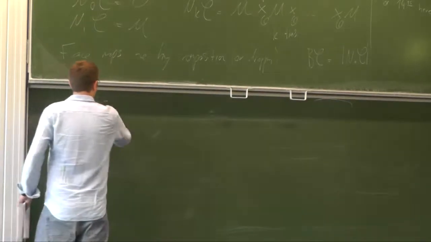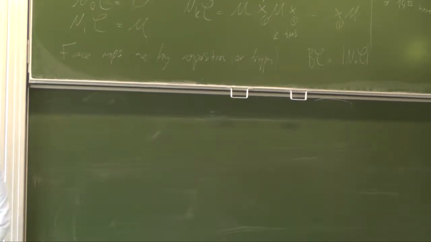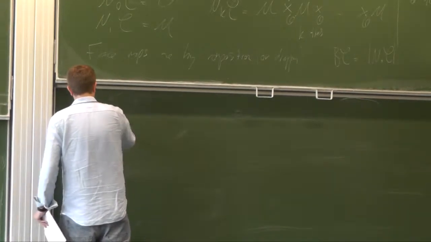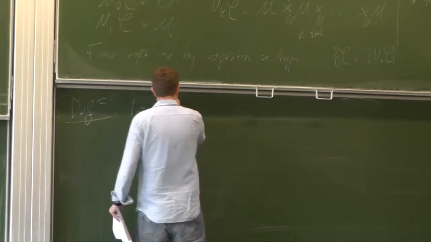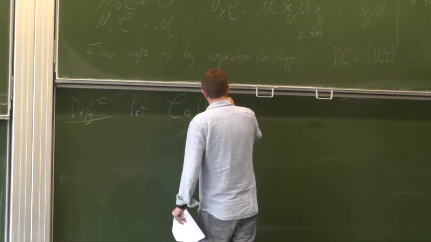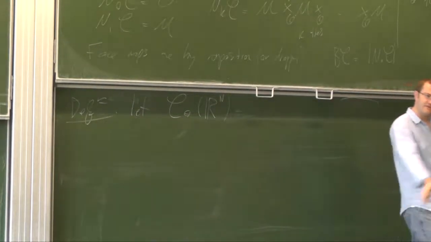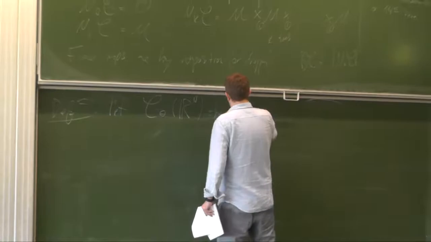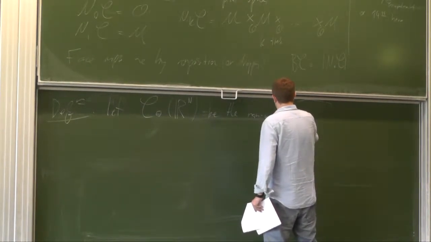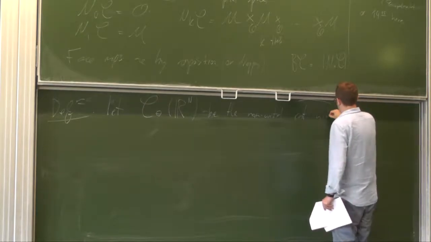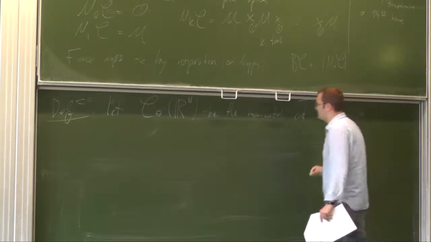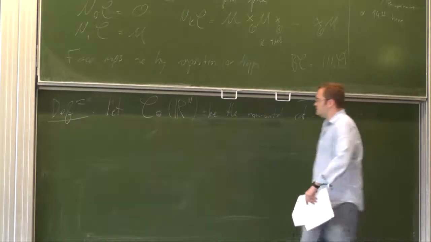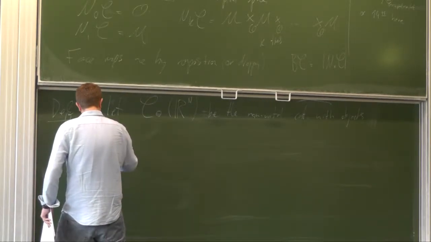Now I want to define a particular one. This is the category of cobordisms, C theta of R^n. So there'll be some Euclidean space around, but then I'll take the limit over all n, so it won't actually depend on which Euclidean space we use. Be the non-unital category with objects the following space.